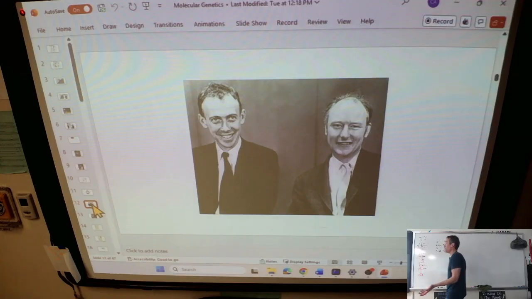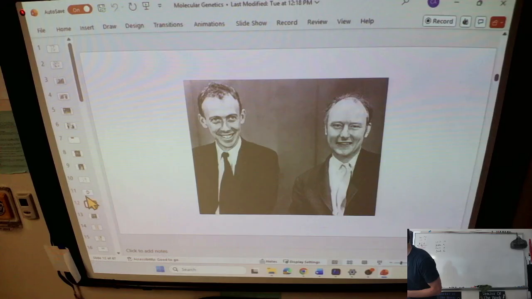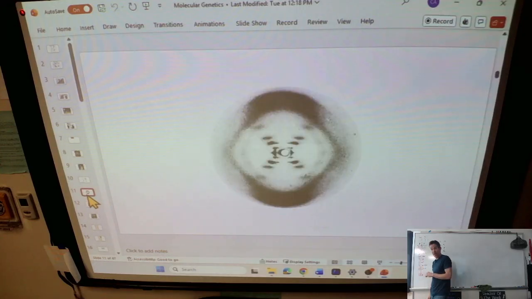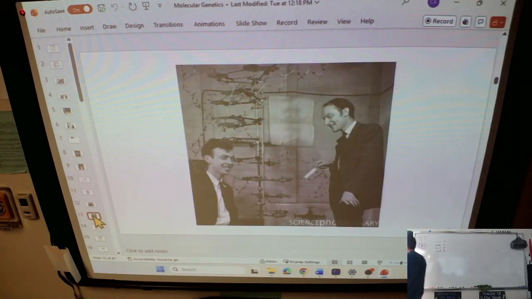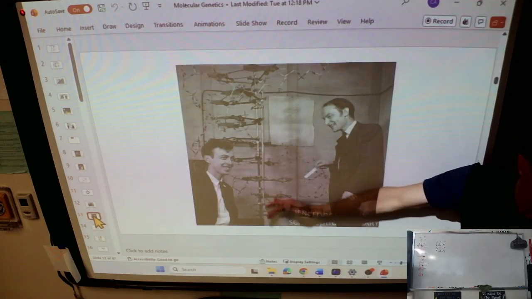Later on, he's invited to visit her lab. So her lab boss and Wilkins' lab boss, whatever that dude's name is, we'll just say lab boss Bob, invites Watson to their lab. And while he's there, Wilkins, her co-worker, showed Watson this, and by then, he did know what it meant. He's like, that means it's a double helix, and everybody there in their lab is like, yeah. But then he's like, oh, wait a second. I'm going to go back to my lab.